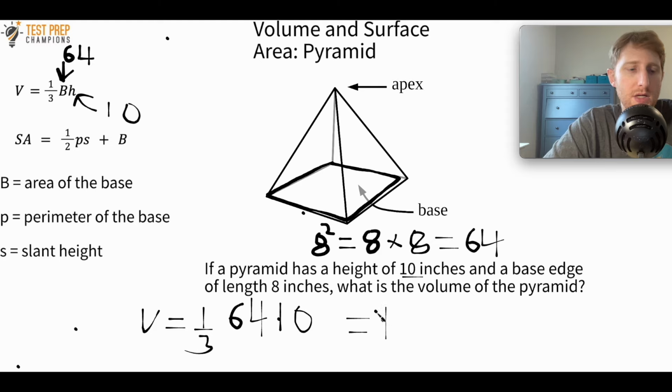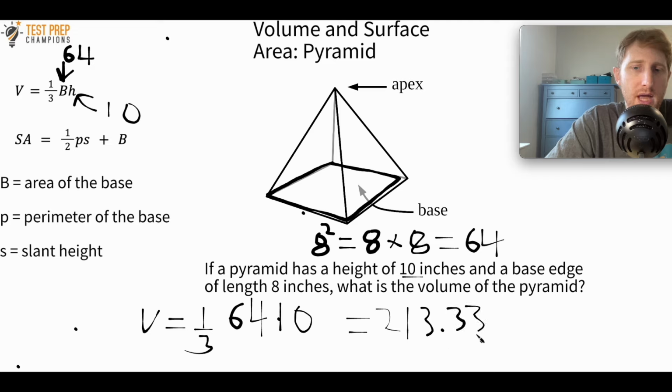We're going to get 213.333 and a bunch of threes. And I don't really care how you round it if you round it. As long as you got something close to this, consider it that you got the right answer. And again, I just wanted to show you this example here, even though it has a little twist, just to kind of cover all of our bases, just in case something like this were to come up. At least you've seen an example like it.